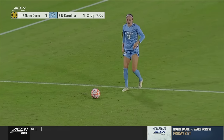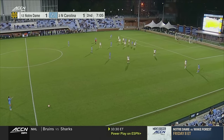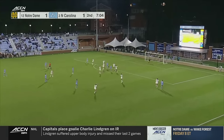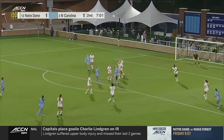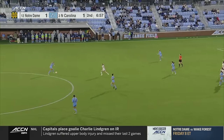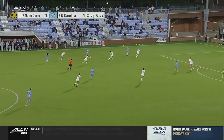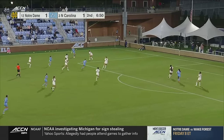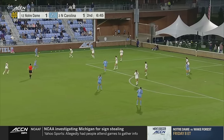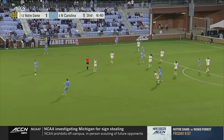But just a stall. That attack from North Carolina allowed them to get numbers back behind the ball. Moxley will serve it up from just inside midfield for the Tar Heels. Bell there. The one they'd like to have had knock it down. Elgin. Tar Heels, as I mentioned, have suffered late goals against them. Can they flip the script tonight and find a late game winner for themselves?